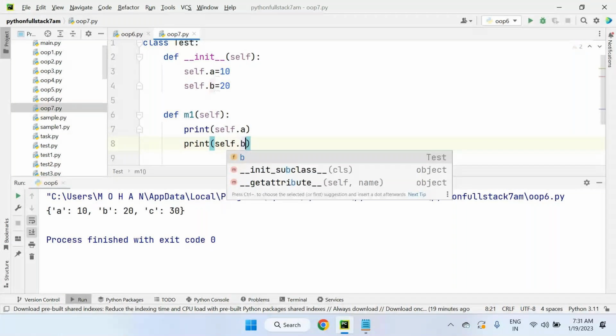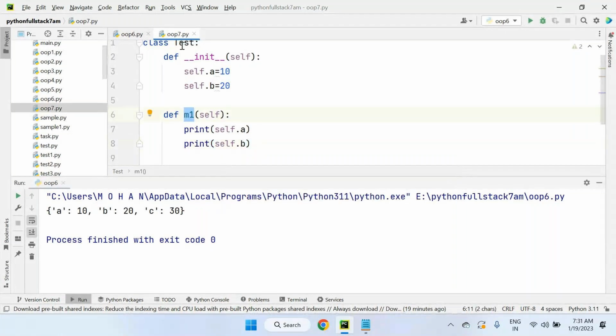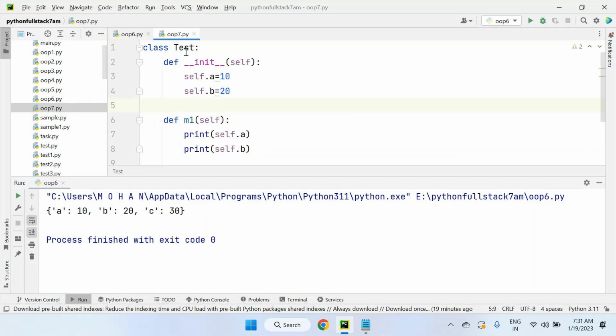So this m1 method belongs to which class? Test class only. So this m1 method is inside the class or not? Yes. So we are trying to access instance variables a and b within the class.